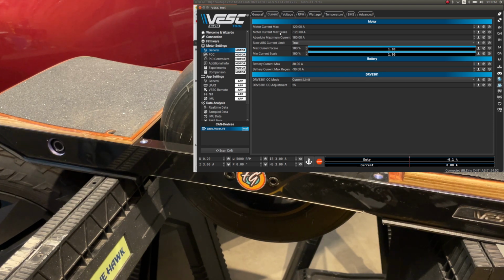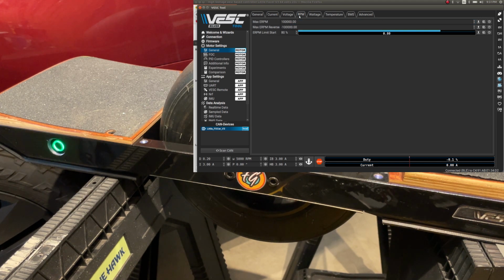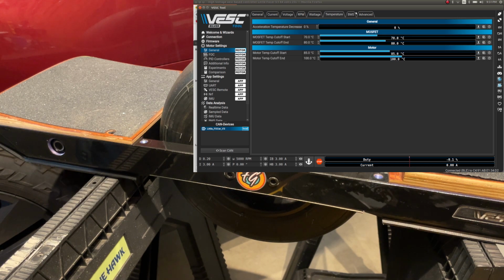Alright, we can ignore that. Now we go to voltage. Here I definitely want it to end at 2.5, so that's 37.5, and I want it to start at about 2.8. I think if I do that at about 40, I'll be good. Remember, we never want to even hit this because we have low voltage tilt back. Also, we have a BMS that will probably cut us off before that. And all the other stuff stays.